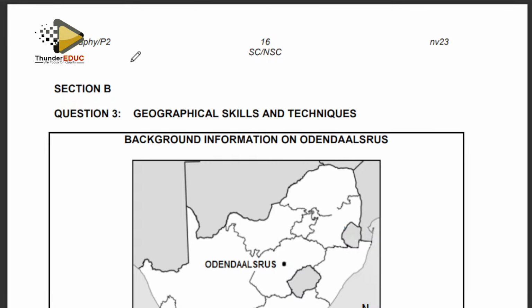So in that sense, we want to start with our map work this time, and I've selected a few past papers that we are going to deal with. I also have the maps with me, so I'll be projecting the maps. You need to have a ruler, a pencil, and a protractor, and if you have any question, please don't hesitate to ask, so that I can assist you where necessary.